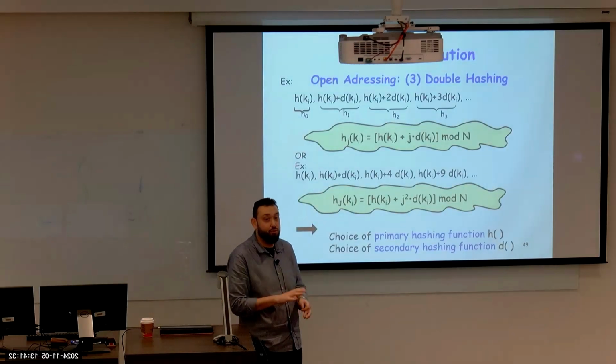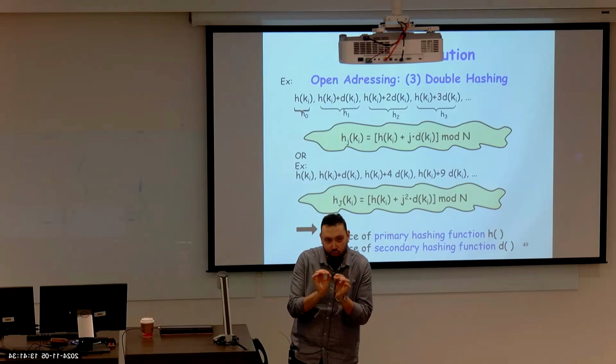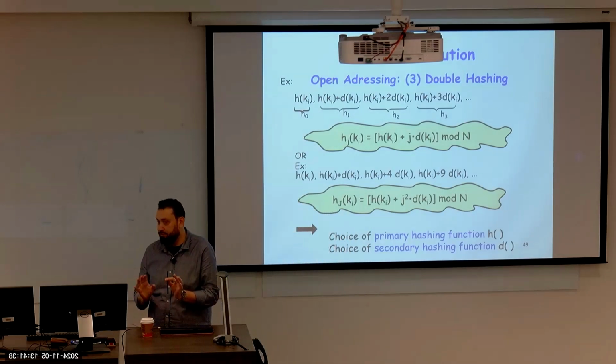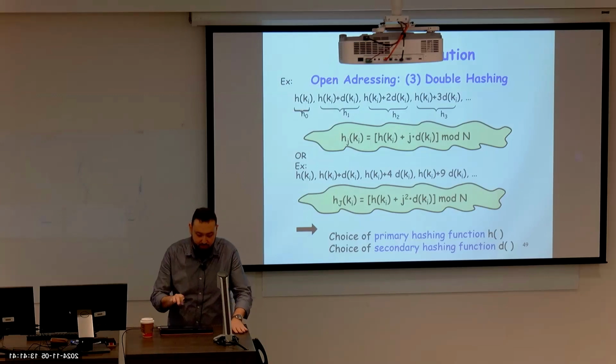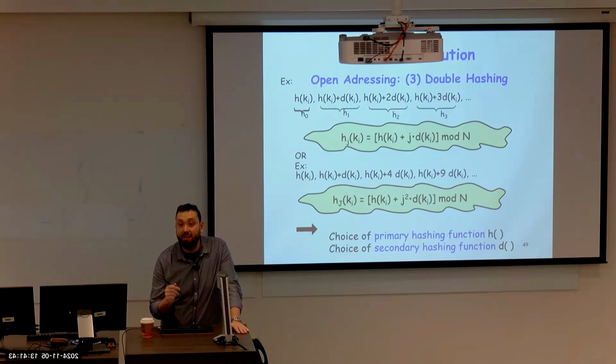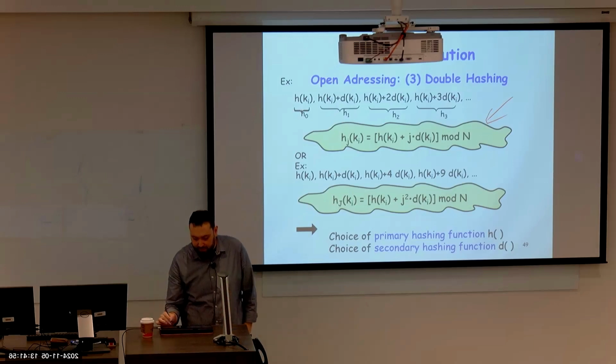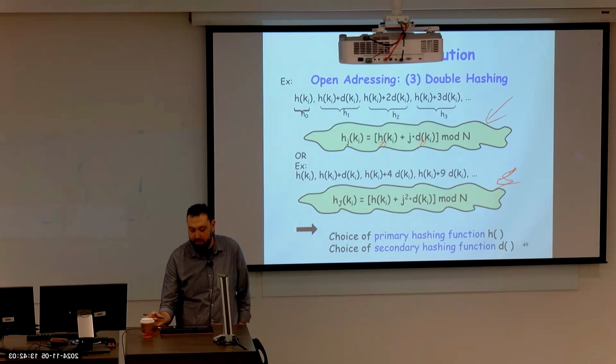This usually scares students in the exam, so pay attention a bit. If you follow the slides, you're not going to get confused, because it's a bit overwhelming if you see it like this. The idea of double hashing is that I'm going to have two hash functions. I'll start with the first one. If I'm having a collision, I'll go and do the second one. Okay? This is the first one here, HK, and the second one is DK.